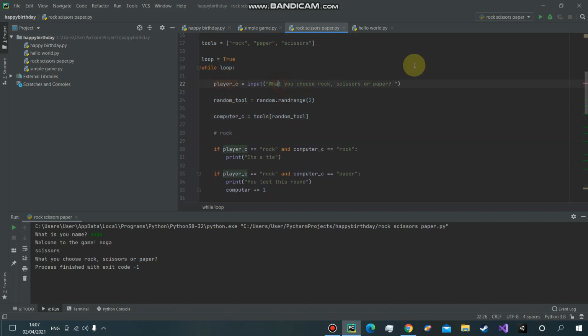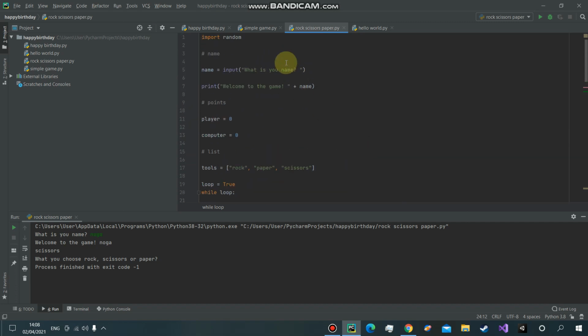Okay. The input, you know what it is. It's a variable. It saves what I'm choosing, rock, scissors, or paper. I need it because after that I'm going to compare it to the choice of the computer. Now what it does is the range.